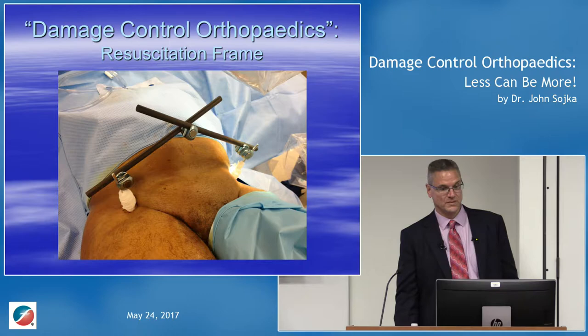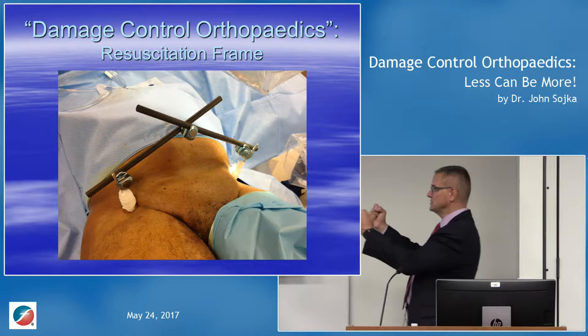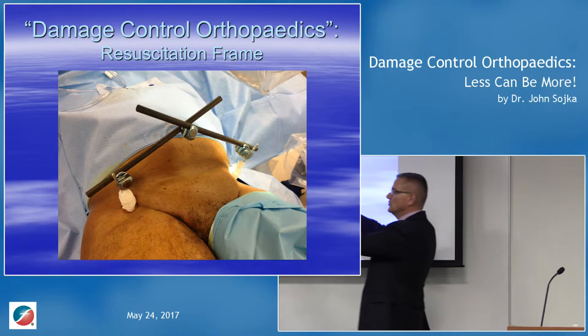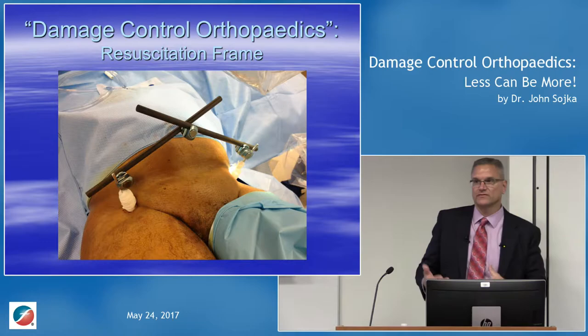So here's his single pin X-fix. I run those anterior to posterior right at the AIIS, or the anterior inferior iliac spine. Gives me great control. I just use those as joysticks. I close his pelvic ring down, attach those bars to it while I'm holding it, have the residents or one of my partners tighten that thing down. And now you've got his pelvic volume closed down, and we did that in the time that I just gave this first part of the talk, so 10 minutes, right?